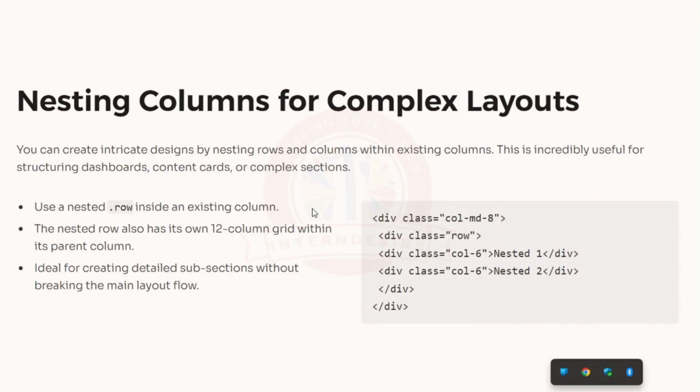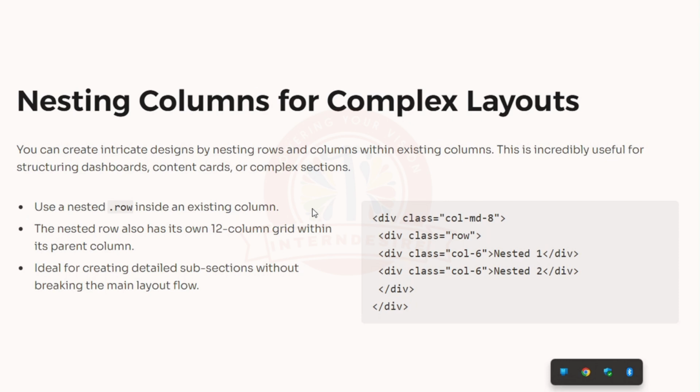Nesting columns for complex layouts. We can create intricate designs by nesting rows and columns within existing columns. This is incredibly useful for structuring dashboards, content cards, or complex sections. Use a nested row inside an existing column. The nested row also has its own 12-column grid structure like its parent.